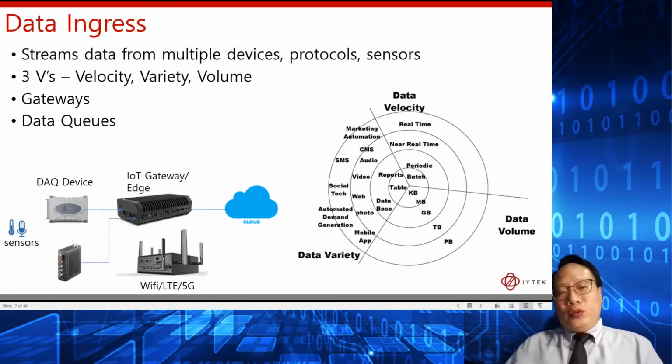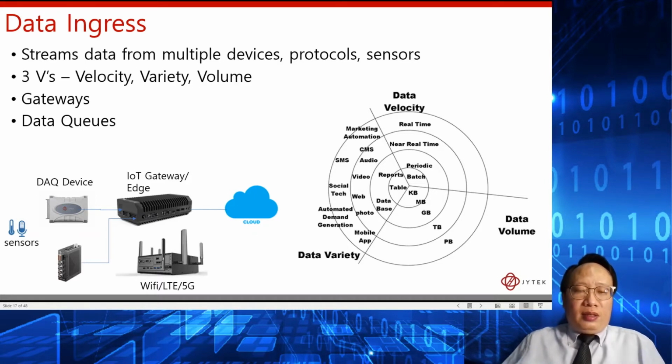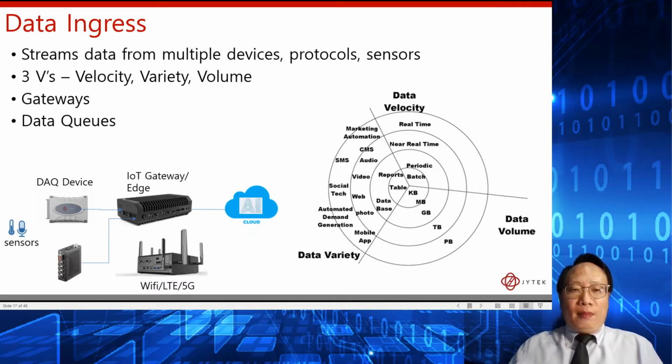So how do you ingress data into your application that's running on the cloud? You need what I call IoT gateways. You can see in the illustration, you have sensors that connect to your DAQ device, which is connected to your IoT gateway that can be connected to the cloud, either wired or wirelessly.